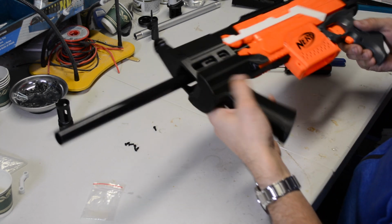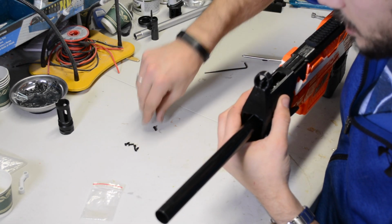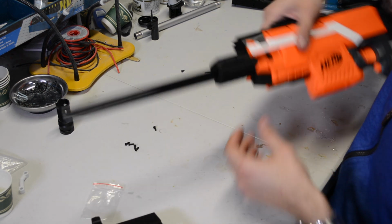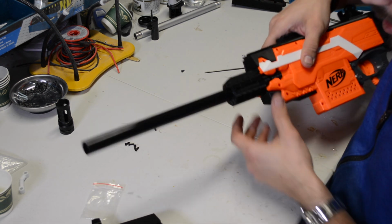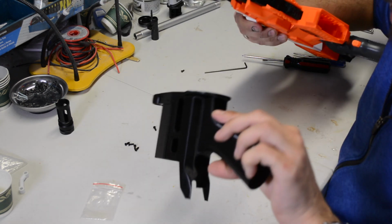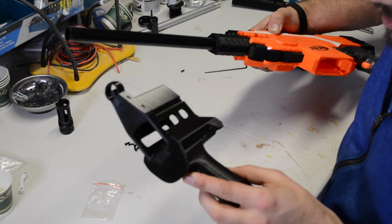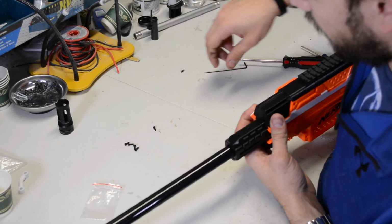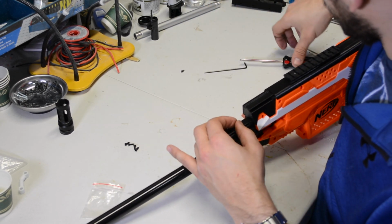Pretty good. Now we'll have to, I believe, screw this part from the top into the top part. So I would probably also, once again, there's screws that go in the bottom and the top here that you need to use. I don't think you use the bottom ones for this one. I think you just use the top. So I think the top will be good enough, but we'll go ahead and prep those just the same way with the bigger screws.